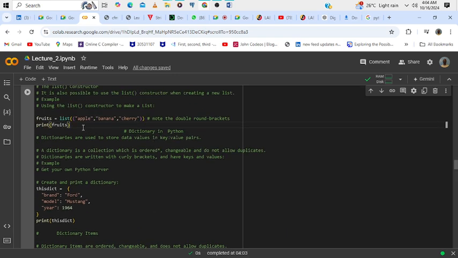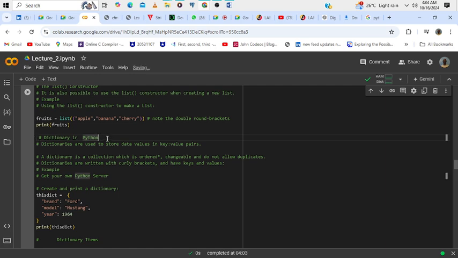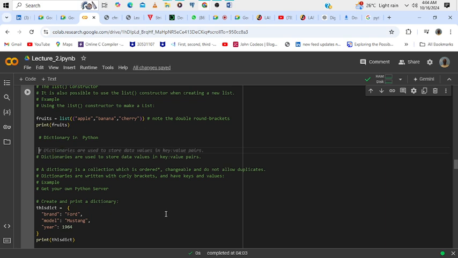So let us just go to the other data type, which is dictionary. And dictionary, just like the dictionary that you know, whereby we have key and value. So in the normal dictionary, we have a word, and then we have a colon, and then the meaning of that word. So again, in dictionary, when it comes to Python, we have a key and a value.